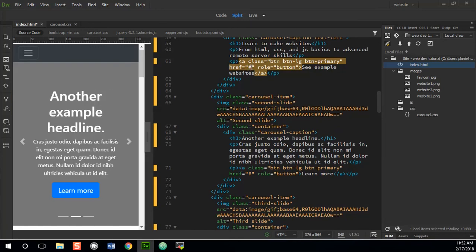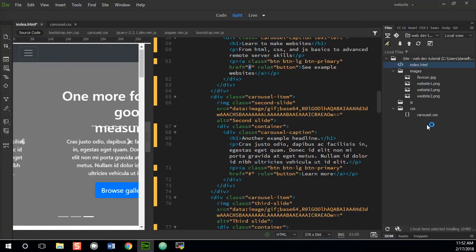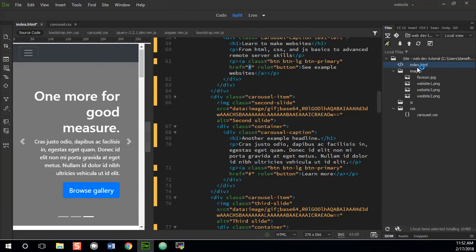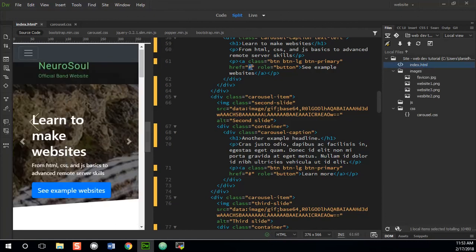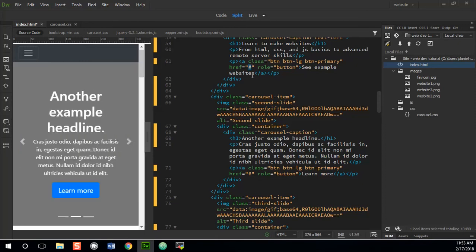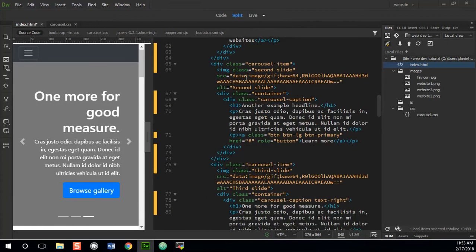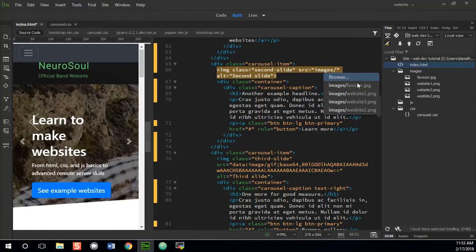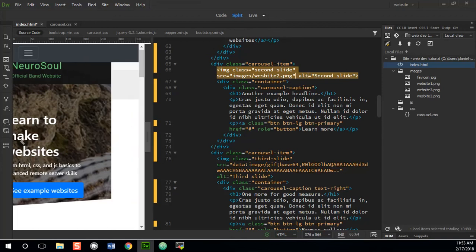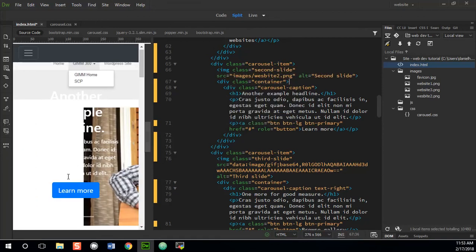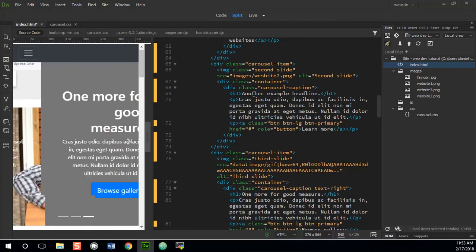Eventually we can link to an example websites.html. Well, yeah, we'll do that later. So this tutorial, we're just doing the index. Alright, so for the second one, we'll do the same thing, except we'll do images/website2. These are just quick screenshots I took, so you can see it's not very clear what's going on on our web page. You'd want to mess around with those photos in Photoshop to get it to look the way you want.